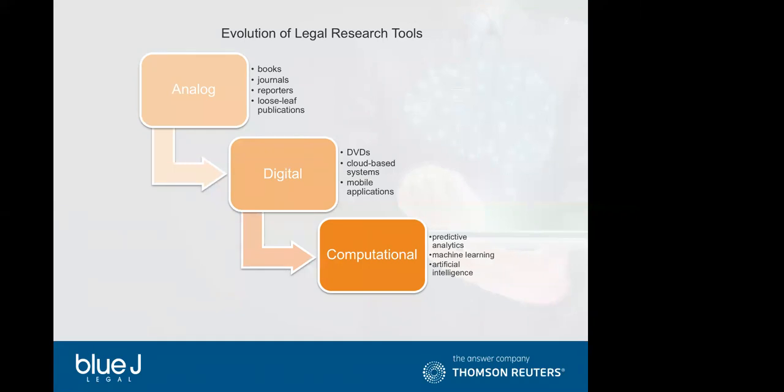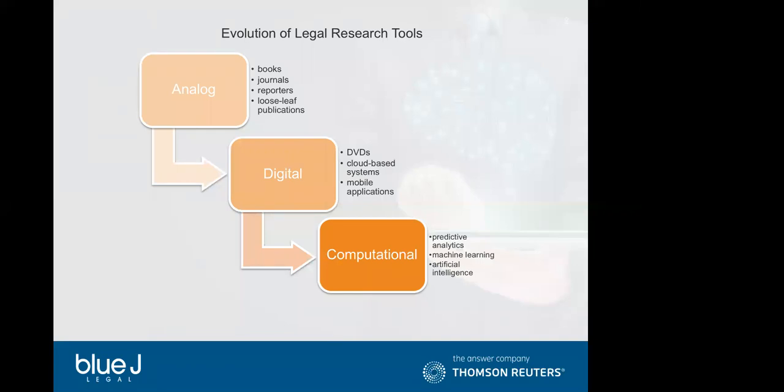The next big move, just like we've seen the first switch from analog to digital, we're now starting to see some of the movement towards computational legal research. And that's really what we're going to focus on today in the context of worker classification. But here, what we see is the ability to leverage the fact that a lot of these materials are available digitally to actually do computational work on these materials and extract the information, to avoid humans having to go through and read all of the material to reach certain conclusions about those materials and what they may mean for the substance of a client's case or for a research problem that you're looking at.